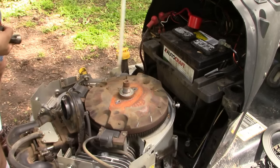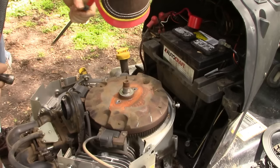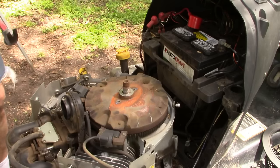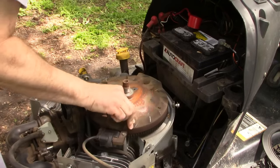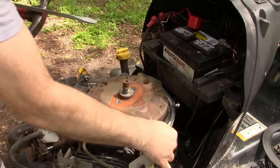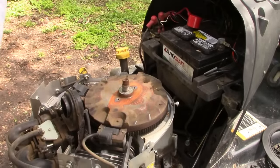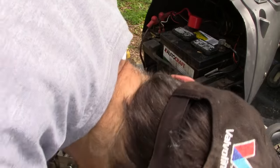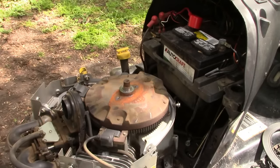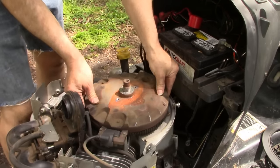I've got a Briggs & Stratton flywheel puller, but I'm wondering if we can just break it loose by prying and banging on it a little bit. I'm not going to go nuts. Let's see. Okay, I did not get out the flywheel puller. I banged and pried just a little bit more and it popped loose.